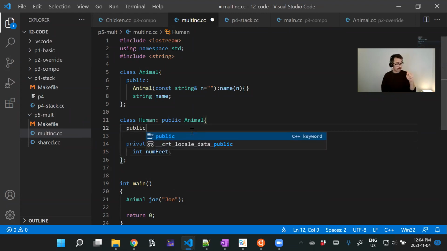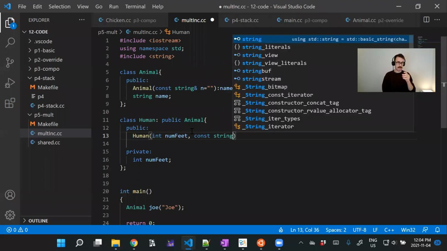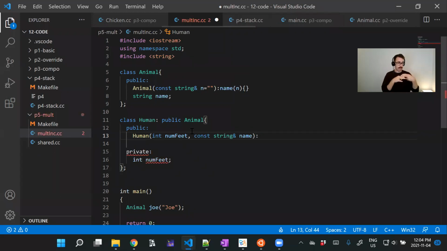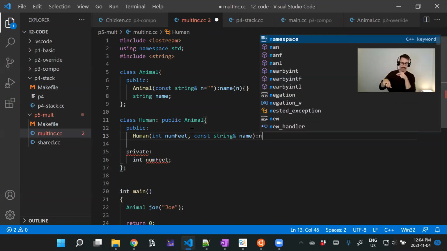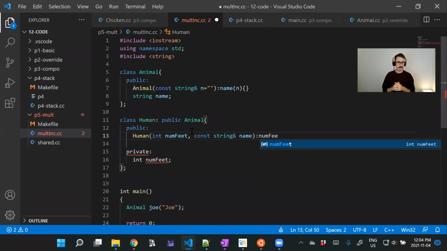And we will have a public constructor that takes int feet. Now we want to call the animal constructor, and we want to initialize this num feet.